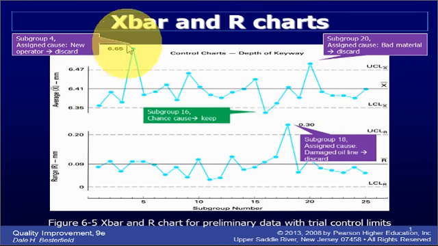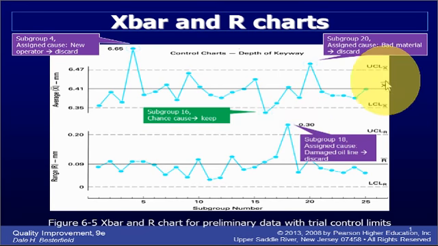So you may identify that there are some outliers, right, points that are beyond the control limits. So what we need to do next is to revise these specifications, to revise these central lines and the lower and upper control limits for the next round of inspections. So the revised control limits and central lines are designed for future use. Okay.